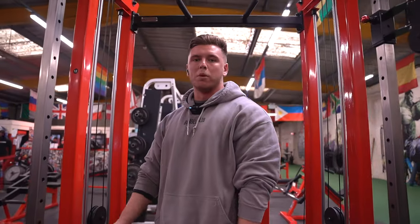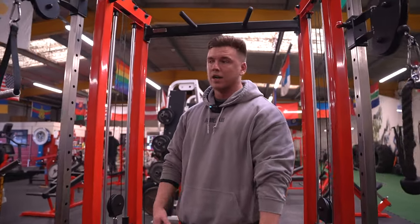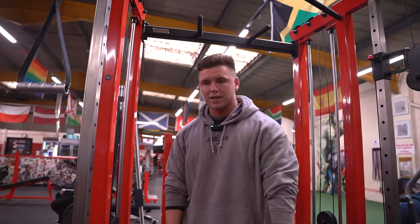This will have more warm-up sets than the last couple of exercises on shoulders, very much like I did a few warm-ups on the lateral at the start. So I'll do like three or four warm-ups on this, get the lats nice and warm, get a lot of blood in there, and then I've got two working sets.